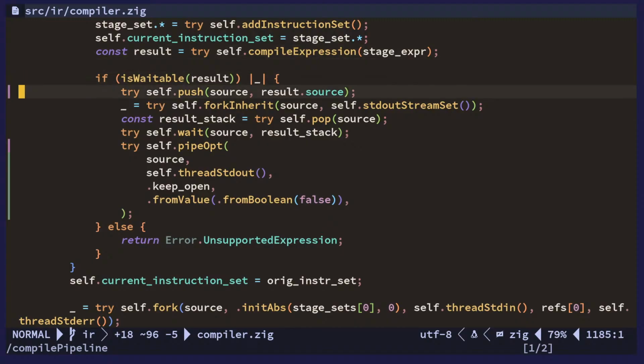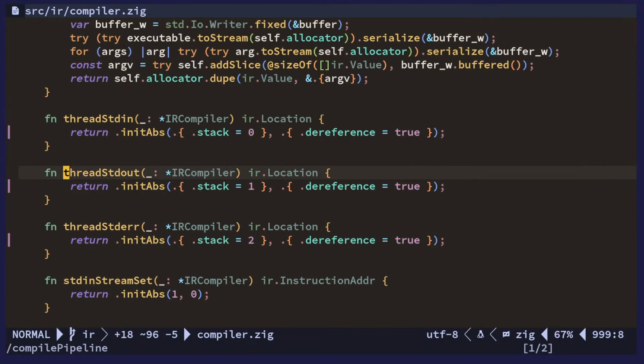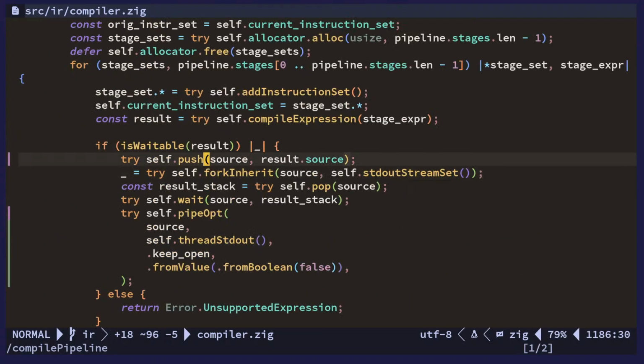Right, and then here we inherit standard out stream set. Okay. So standard out stream set, yeah, that's the same set. So that's set 2, yeah. That makes sense. But then the standard out was actually set to 0, which doesn't make sense. Like the address 0.